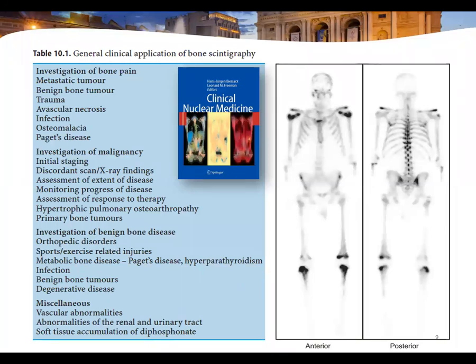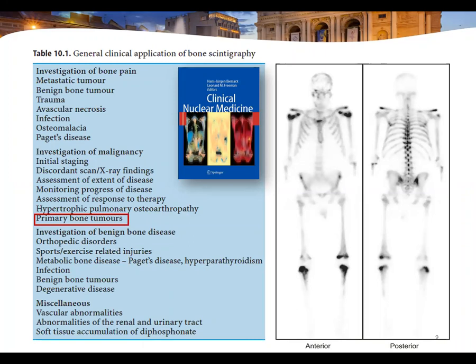If we talk about the application of clinical nuclear methods of diagnostics in detection of not only bone tumors, but actually differentiation between bone tumors and other benign conditions, you can see on this slide the book which you use for the preparation of practical seminars. I hope you have it. I sent it to you. Clinical nuclear medicine. We can see such a table in which we see the points of application of nuclear imaging methods like osteoscintigraphy for the different bone diseases.